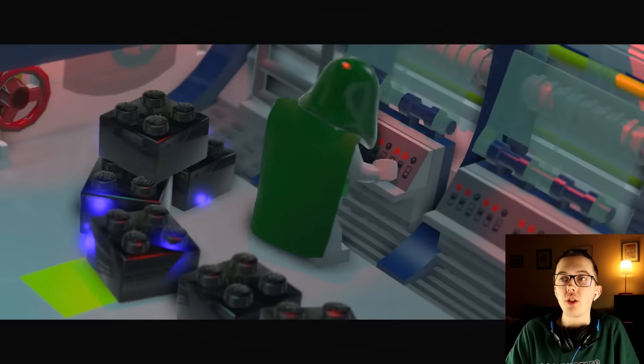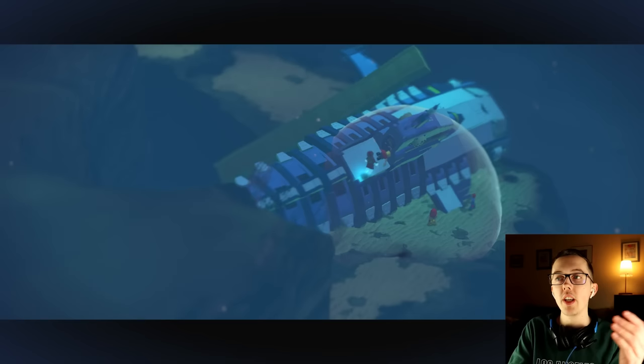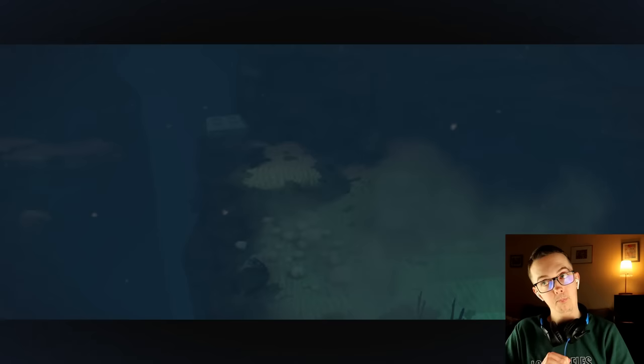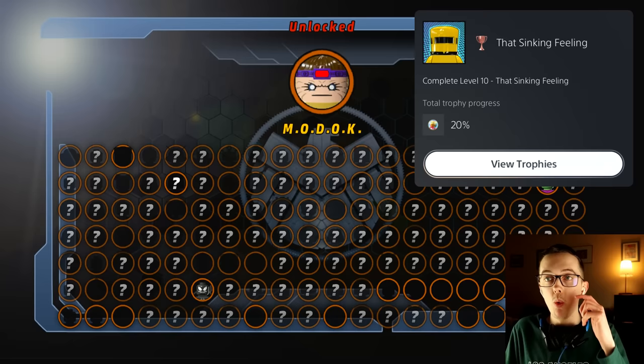I've just finished mission 10, I think we're on. There was a boss fight earlier on in the mission, but there wasn't one at the end. I just got to this ship, the cutscene activated, so the trophy will pop when this cutscene is done. And there we go, That Sinking Feeling. We are done with level 10. There's only 15 levels, so you know what? I might actually get this done in one night, which is quite crazy, but I gotta get the story mode out of the way ASAP so I can really focus on the true grind.